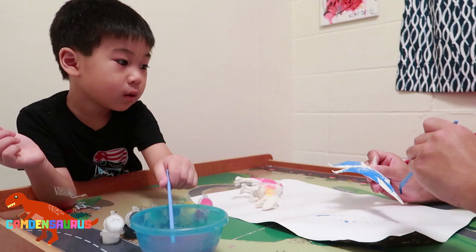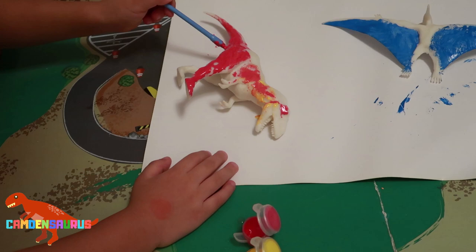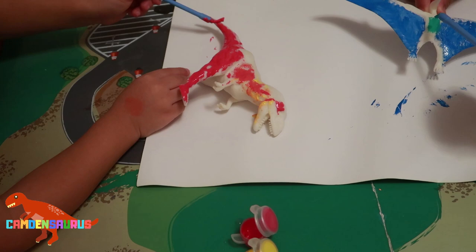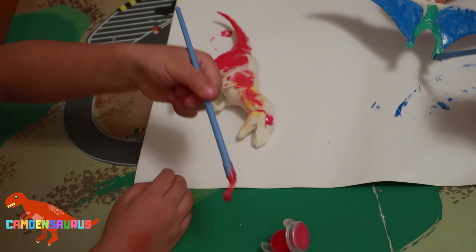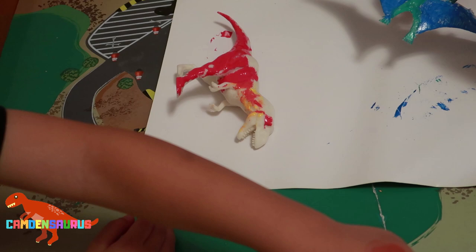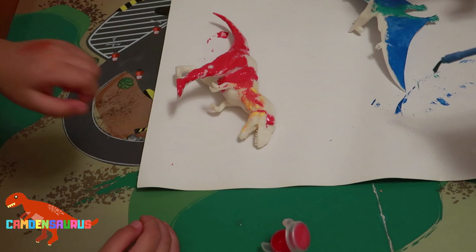Okay, back to red. Your T-Rex is gonna be all red? Yeah. Mommy's making hers with blue. My pterodon's gonna have blue wings and a green body. You're mixing colors? Not mixing them, but it's gonna be different colors. Mommy, what about your pterodon can be rainbow? Okay, let's try to make it rainbow.